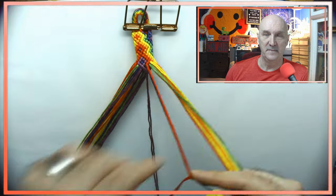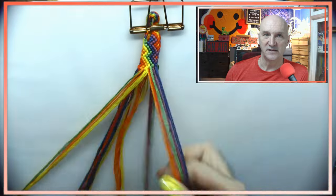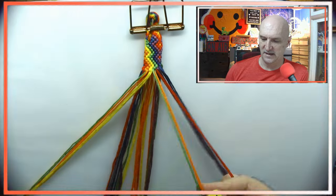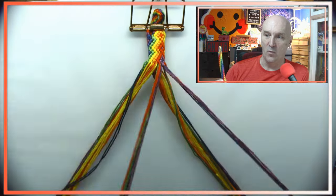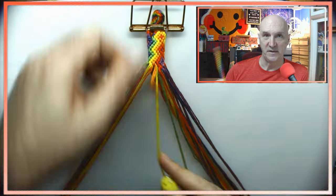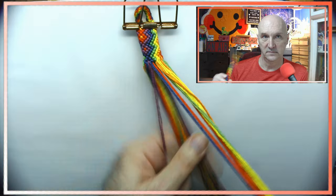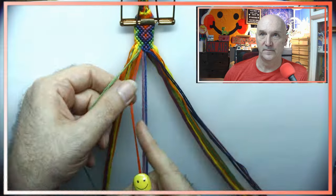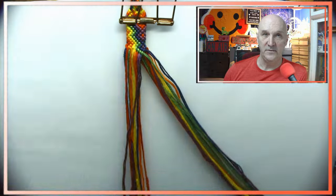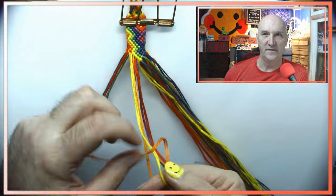I felt that keeping the zigzag going might help use the strings more evenly. I was afraid that if you keep switching, you might end up using one of them a lot more than the other. On the elongated one you really do use one group way more than the other, so switching can be a good thing. But on this one you're going to use both a lot, so I went with what I thought would make sense.